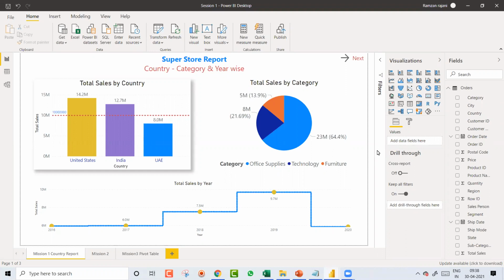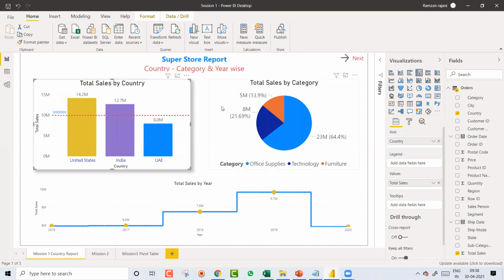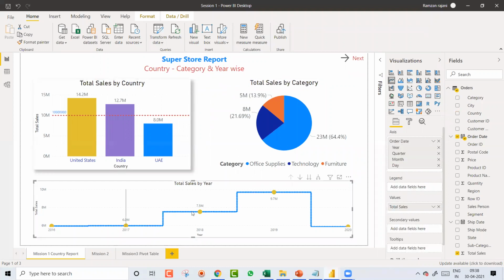In session one, we created this page, that is mission one, wherein we learned how to create a column chart, pie chart, line chart, and how to create the heading, and we imported the data before that.